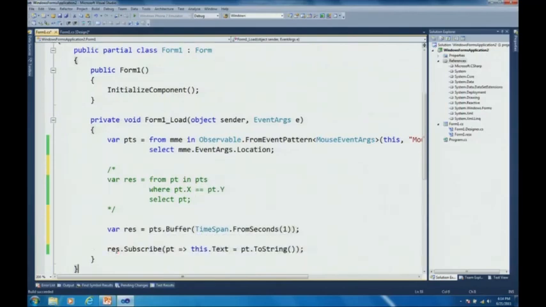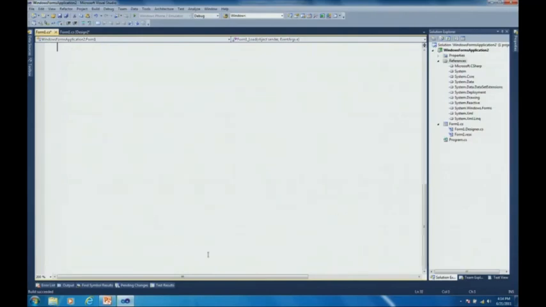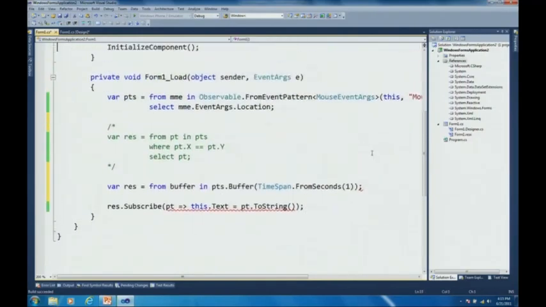So what's the transformation that's happening here really? We go from an iObservable of point to an iObservable of iList of point, which fires only once a second, telling me that a new chunk of points is available. And so now that I have this whole sequence, I can do queries on top of those lists as well, the lists that exist within the buffers. So I can do something from buffer in those 1 second buffers that I have sitting here.